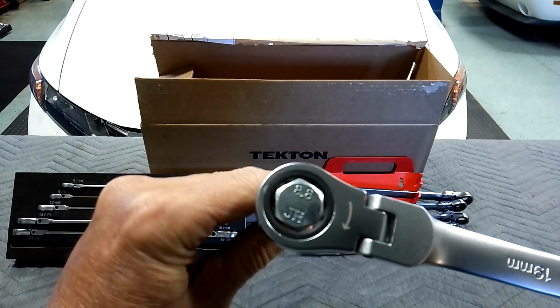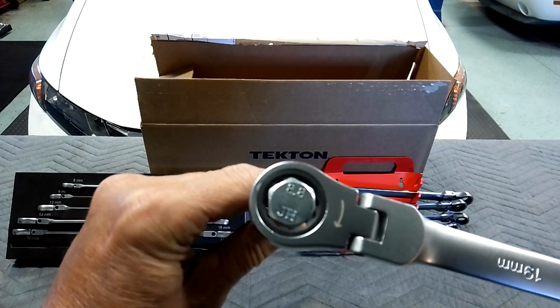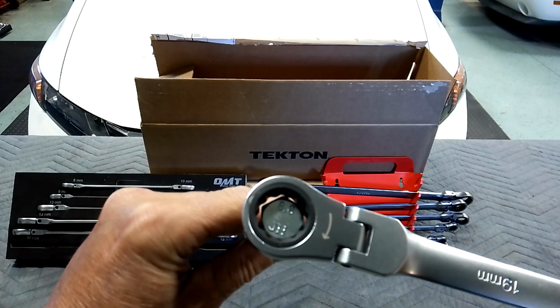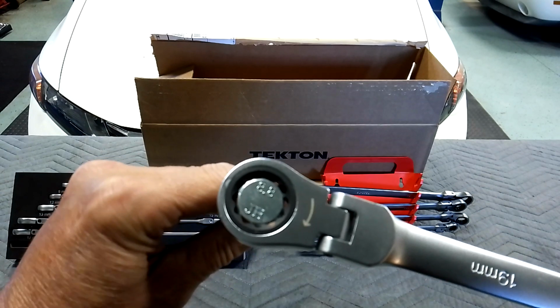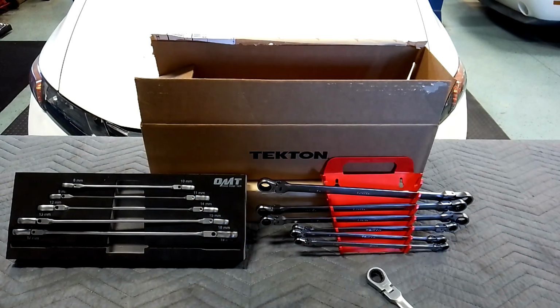There's more play on the head of the fastener, and to grab the next fastener, there's a lot more play. Can you see that? It's not moving yet. It's moving. You're not hearing the next tooth. Watch. There it goes there. So you can see that.